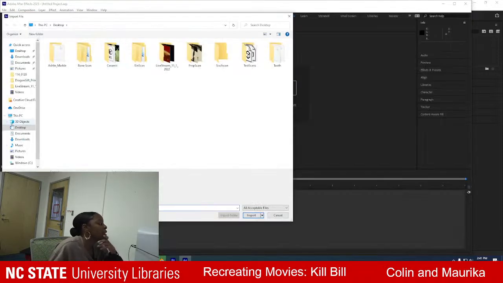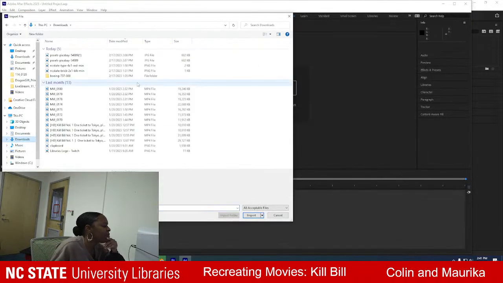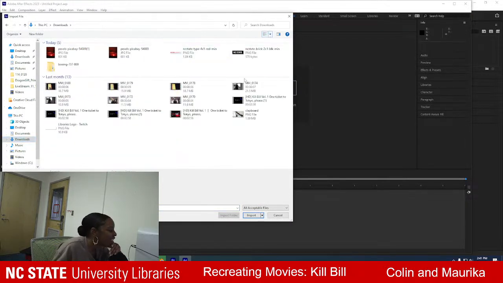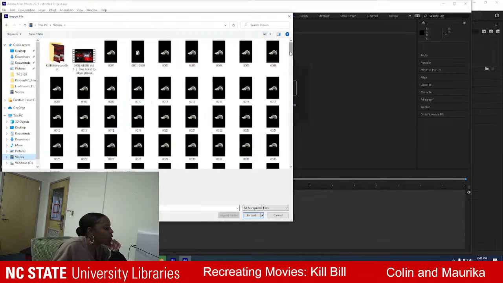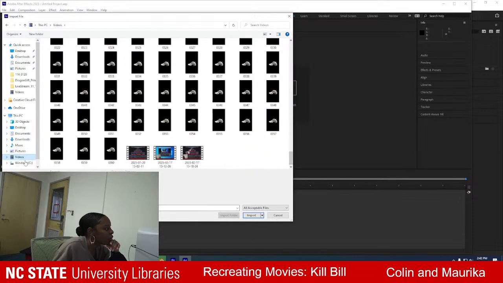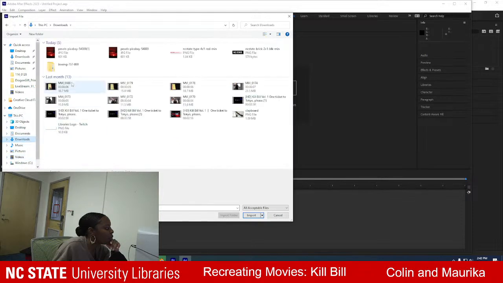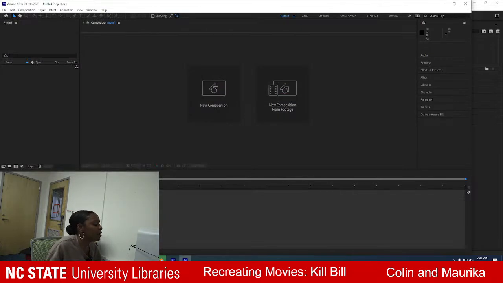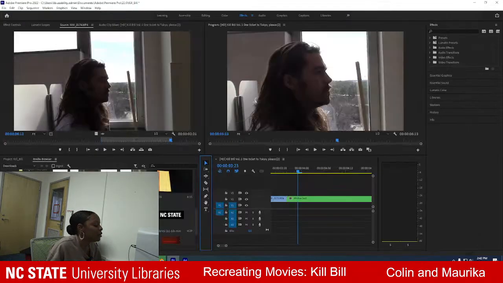So I need a new file. I honestly have no idea where we saved everything. Oh, are you looking for the R files? Yeah, they might be in videos. Let's see. But if you right-click the thing you were just looking at, it also lets you see file location. Yeah, because it's not. Probably also go to my media browser.